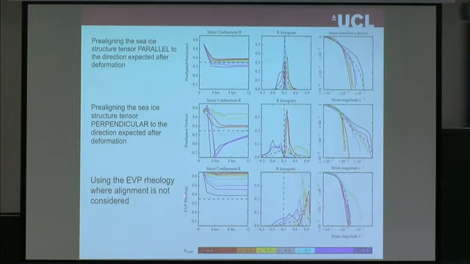At the bottom we've got the EVP. It behaves in very different ways. Generally produces confinements in the stress which are a lot more confined. It likes to end up with compressive stress more rather than strong shear alignment. And this is the standard setup with EVP. We haven't gone into much more detail looking at different characteristics of this.